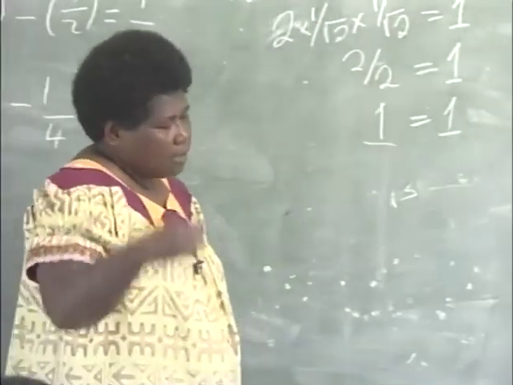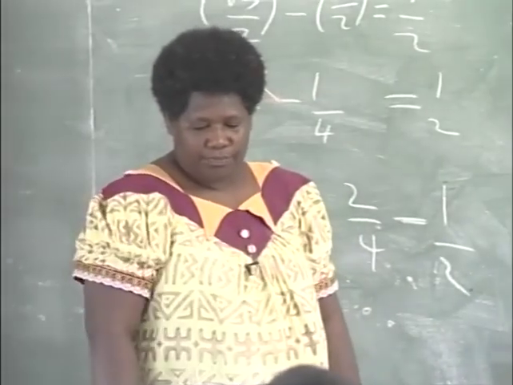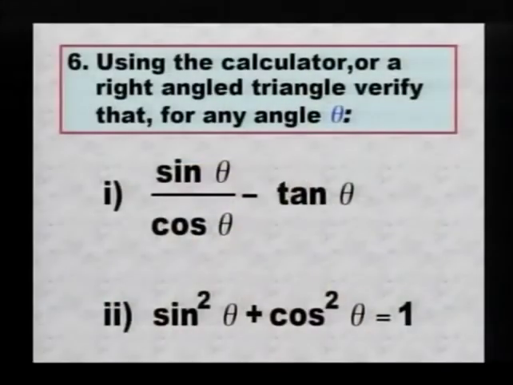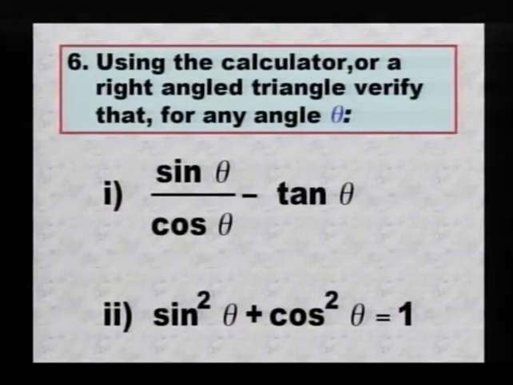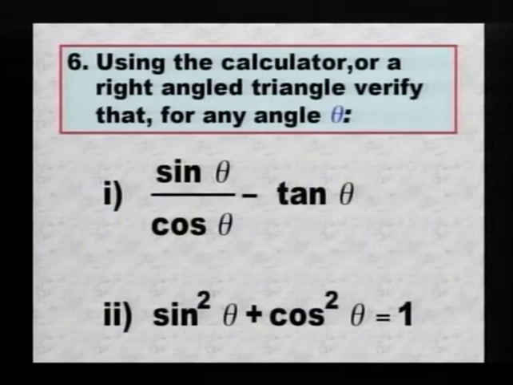What I'm going to do is, instead of us going through question 6, like question 6.1, there should be sine theta over cos theta is equal to tan theta. I'm just going to explain a little bit more on that, and then you can do some of the questions there. It says you can actually use your calculator or use a right angle triangle, not the tables, because the tables will not really show you how to do that properly. So I'll just explain a little bit more on that before we continue.